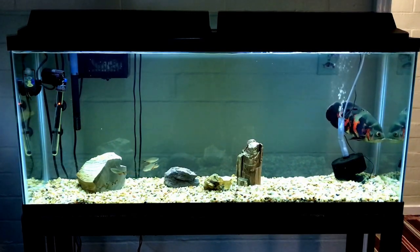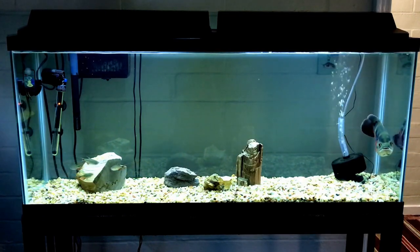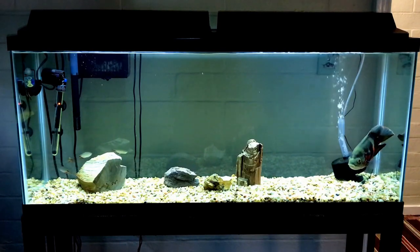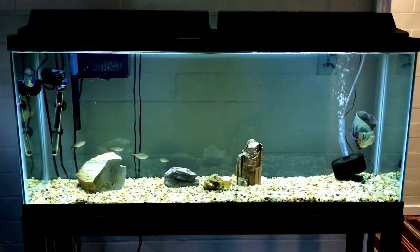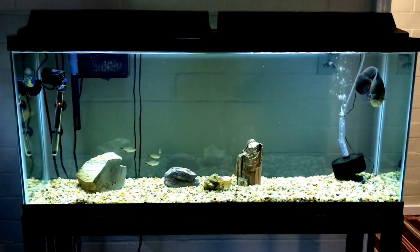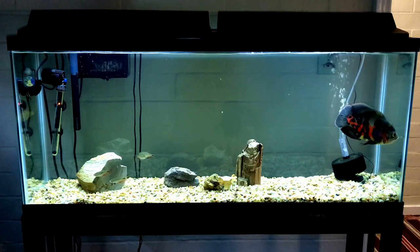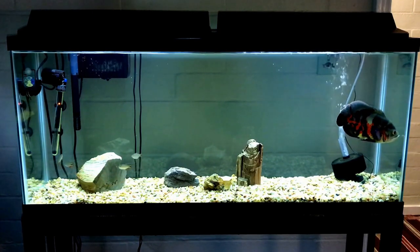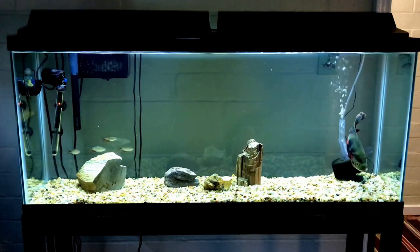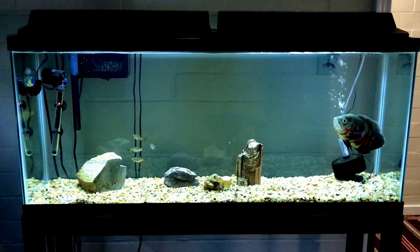So I put in here Buenos Aires Tetras. Hopefully he doesn't get a hold of one. I don't think he will. He may get one. It's possible, but I'm not gonna lose a whole lot of sleep over it if he does. I've had these fish for a while.